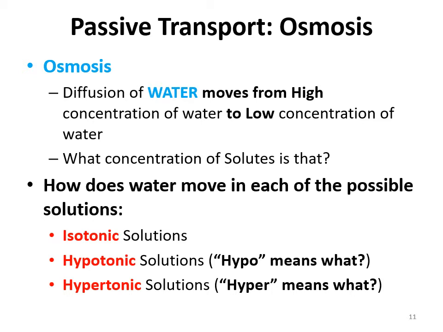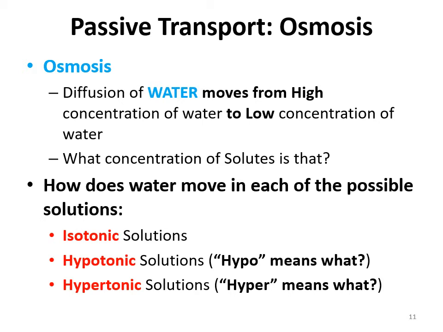So how's that water going to want to move? If there's a lot of water outside the cell, it's going to want to come in to try and balance the water levels, right? So that cell will swell, get larger and larger until it can even burst. The trick to remembering that, when you see hypotonic, automatically tell yourself hypo-hippo. Picture a big hippo, right? Because the cell is getting bigger and bigger and bigger until it will burst.